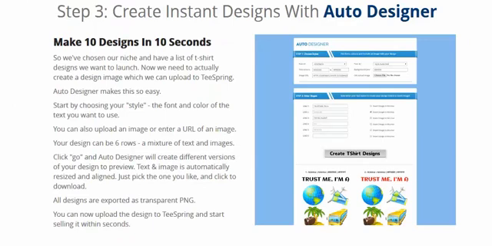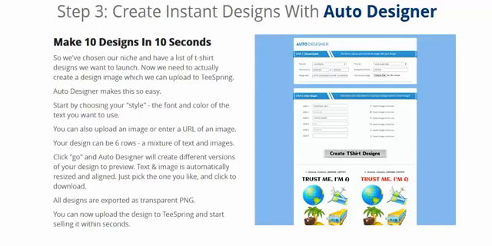So we've now come up with our niche, photographers. We've checked it to see that it's proven, and we've also got a couple of ideas for t-shirts that we want to create. But what we need to do now is create the designs. The way that we do that is with the Auto Designer software. So we've chosen our niche topic and we have a list of t-shirt designs that we want to launch. Now we actually need to create the design image which we can upload to TeeSpring, and we do this very, very quickly with the Auto Designer software.